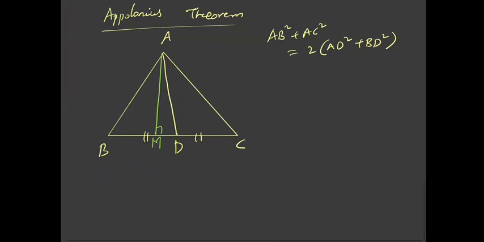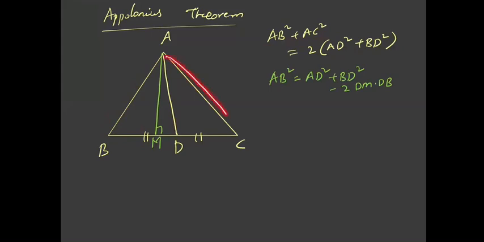Fine, so let us discuss this one. So we have AB square here and AC square here. So to get AB square, we can use this acute angle triangle ABD, right? So from this triangle, I can write AB square as AD square plus DB square minus 2 DM into DB. So AB square is AD square plus BD square minus 2 DM times DB.